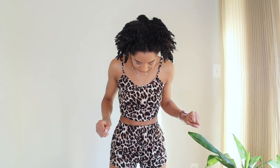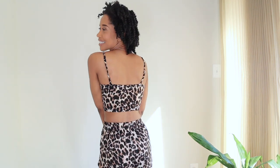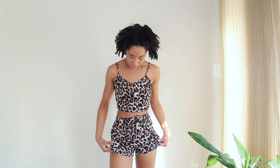I got some lounging clothes / pajama sets. So I love cheetah print. If you don't already know, now you know I love cheetah print. So I had to get this little two-piece set here. It's very comfy, full high waist, and there's an elastic band here that kind of cinches above the waist, so it goes right below my butt. But I really, really like this. Super cute, and it's perfect for the summer where you still want to wear something to sleep sometimes, but you don't want it to be too heavy, and you want to be cute when you're sleeping, although no one can see you unless you go to bed.